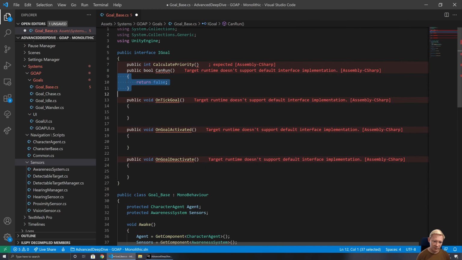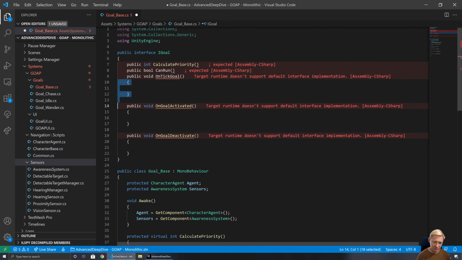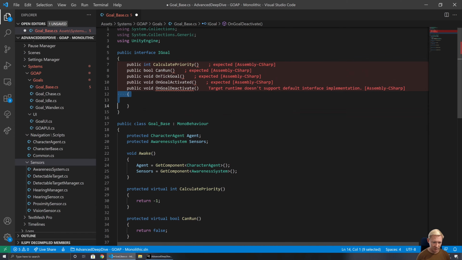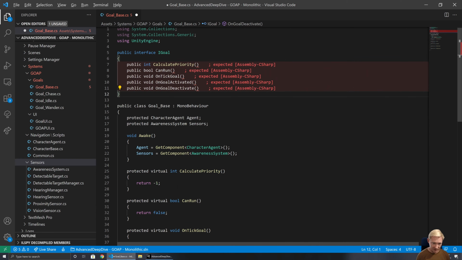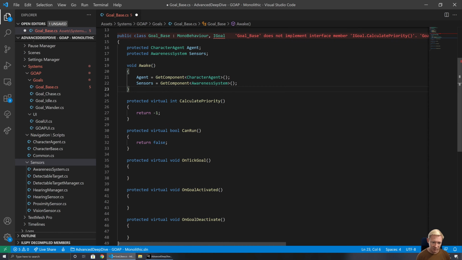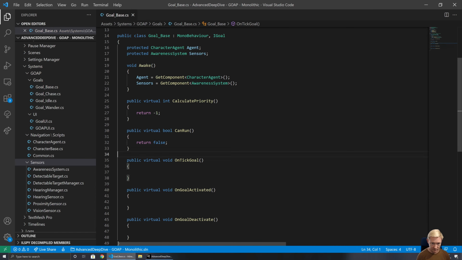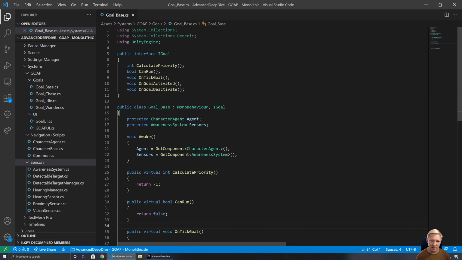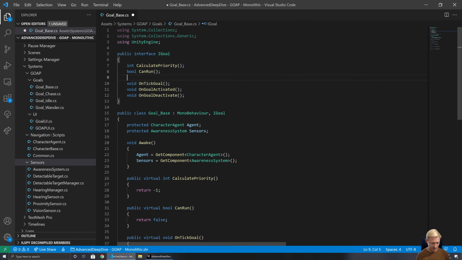Actually, we don't even need to specify public, which I'll remove in a moment because it defaults to public. So we can get rid of that. And then end of those. So we could then say this implements IGoal. Now this will get grumpy at us because we have to make these public. But that's another way that we can set this up, of just defining the key things there.